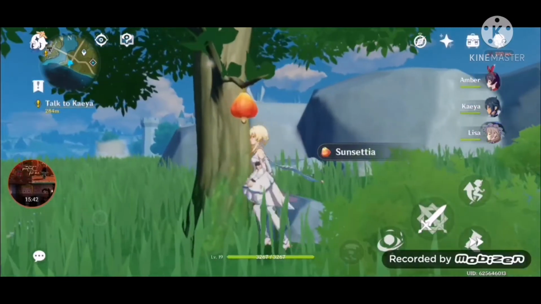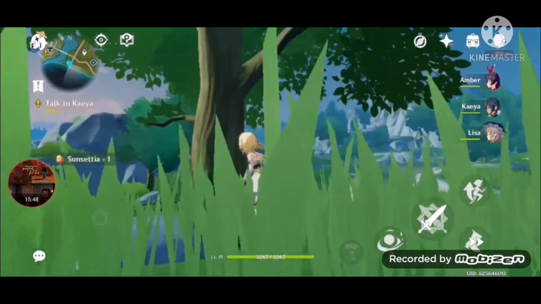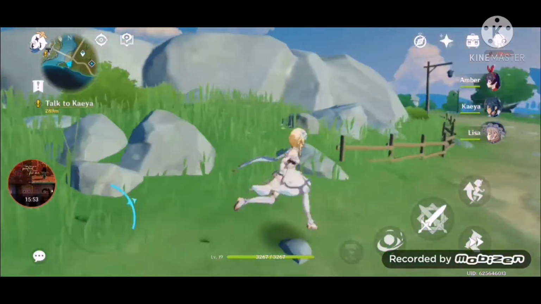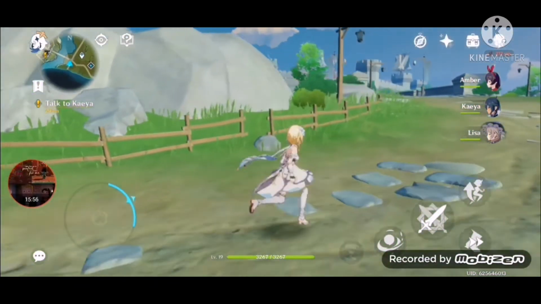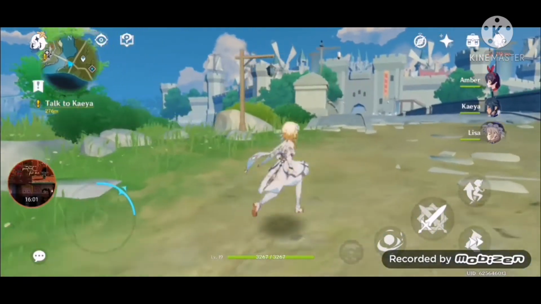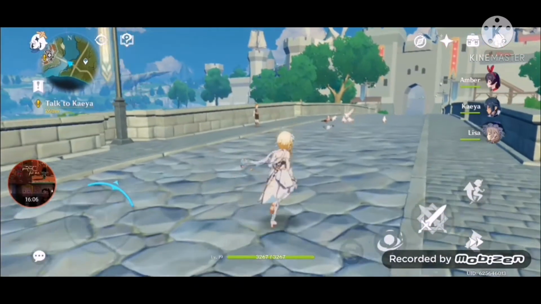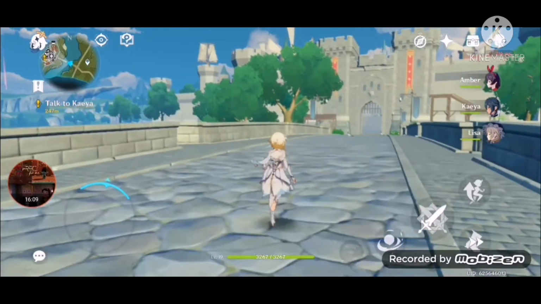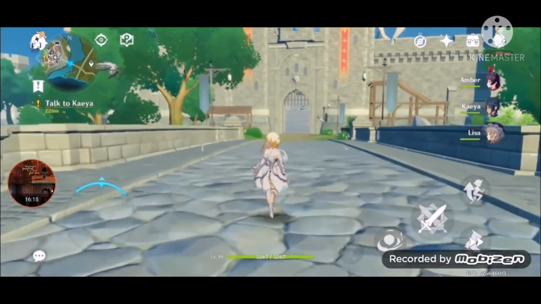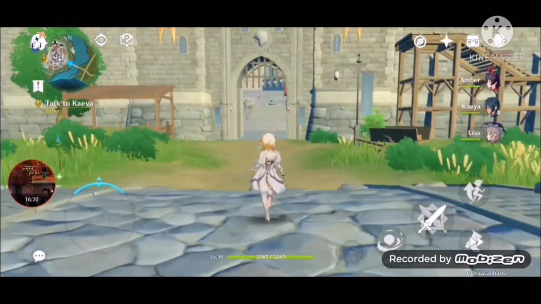Wait, I need food because then the health is going to be a problem. I need to get the health though. Okay. Go. Oh god. Okay, you go to the castle where the mod is. Okay, I'm coming, Kaeya. I want to talk to you about this story quest though.